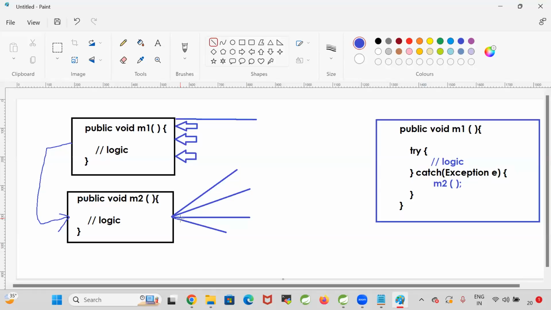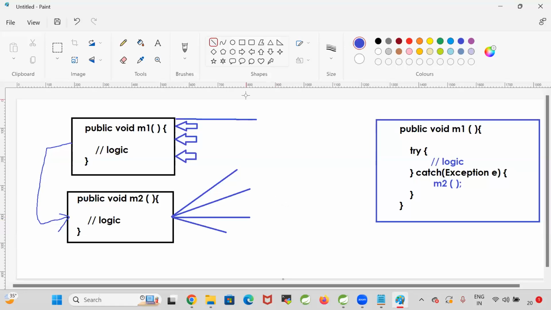Circuit breaker is used to execute fault tolerant systems with some fallback logic. When the main logic is failed to execute, then we will open the circuit breaker to execute the fallback logic. So that is called fault tolerant systems.